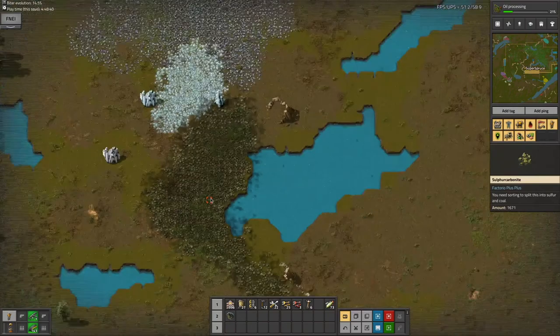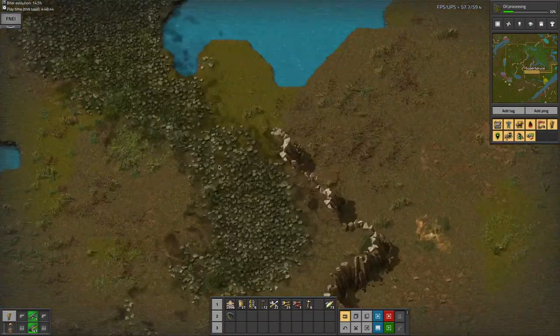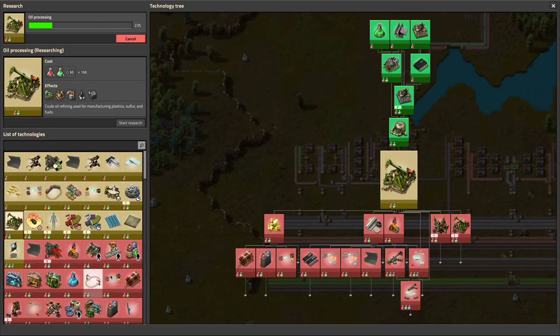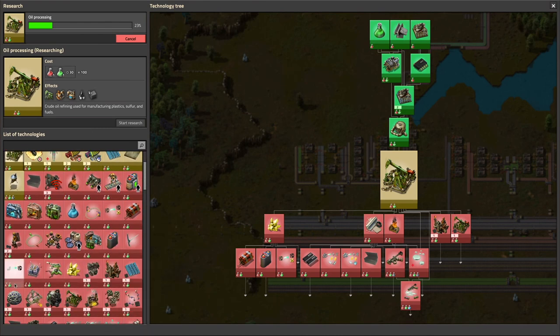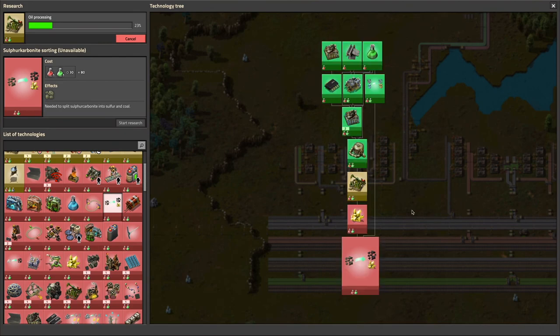Actually, there is silver carbonate here. I didn't even notice that. And that's even closer. So I'm probably going to want to get this silver carbonate, which means I will want to eventually research the silver carbonate splitting. Where even is this? How far down? No, it's right here. What do I need? Oh, I just need silver. Okay. I'm already getting it.